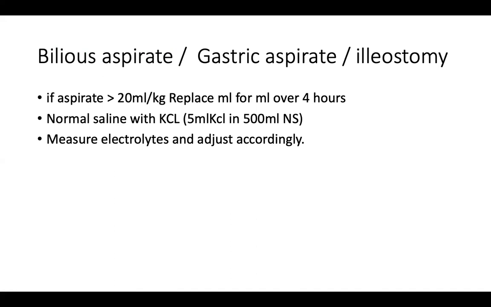So that is every last 4 hours, you will see how much fluid has been lost. And the same fluid, you would replace it over the next 4 hours. So every 4 to 6 hourly, you can look for the loss and replace accordingly. Most of the guidelines tell you that the fluid of replacement is normal saline with potassium chloride, and measure electrolytes periodically and adjust accordingly. But on a practical side, we need to know what exactly we are losing when we are having these kind of clinical scenarios.